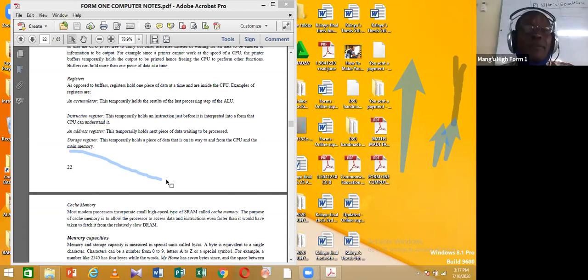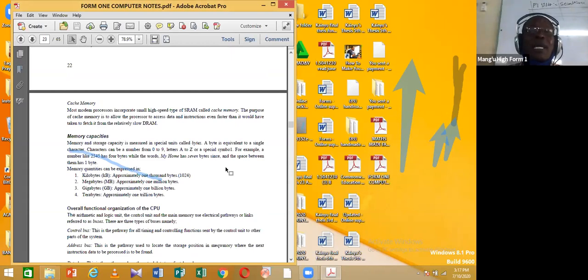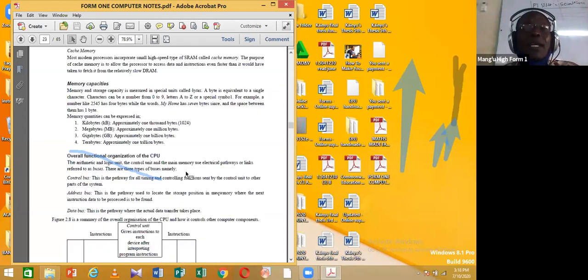I think I'll stop there. In our next class, we are going also to go in a summary manner, look at the functional organization of the CPU in a simplest form. Your books have a very complicated diagram, but it's important for you to have it from the simplest way so that you understand even that complicated way how it works. Once you understand how it works, you can interpret it very easily. I think that's where we stop, so that we can begin from there in our next class.